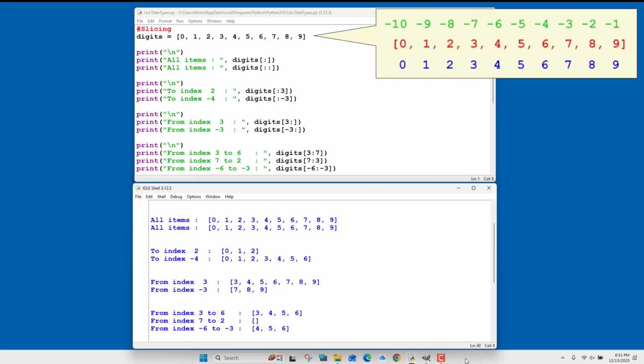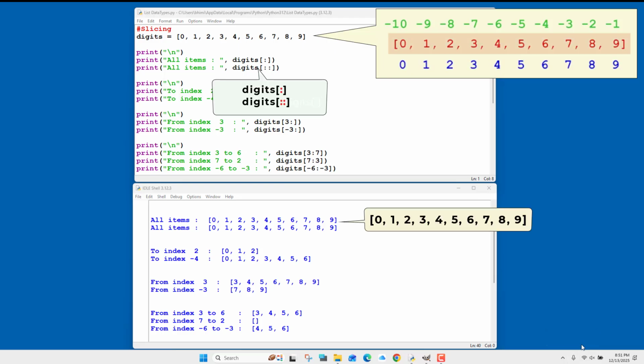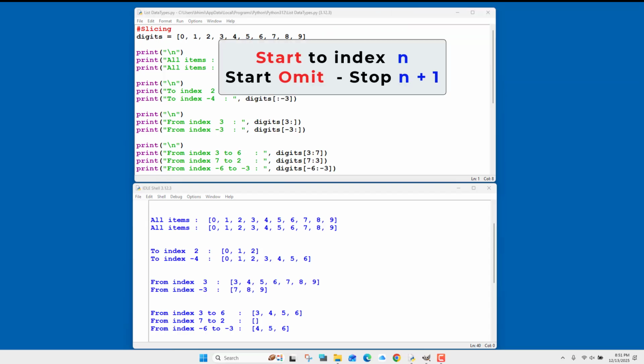Let's look at a few examples using the list digits. To slice the list from start to end of the list, use a single colon or two colons enclosed in square brackets. To slice the list from start to index n, omit the start index and set the stop index as n+1.